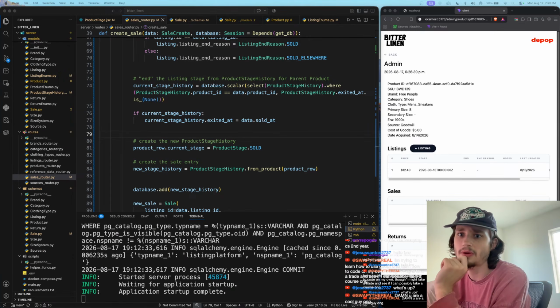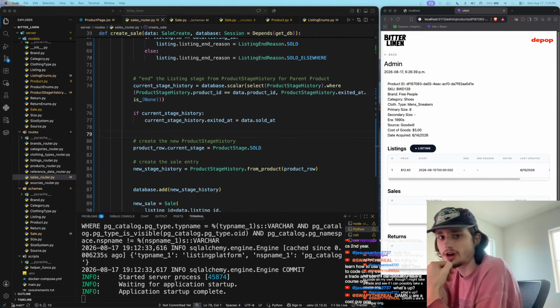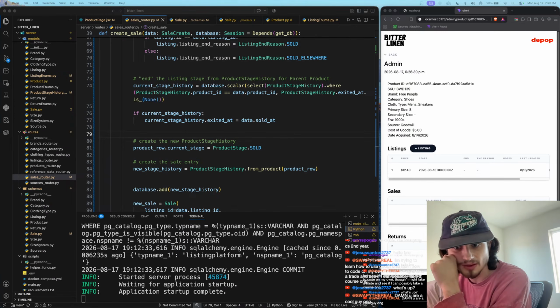Yes, this is exactly the point where I start extracting the repeated business operations, but not into generic CRUD functions. That's the important distinction. Right now, create sale is doing several different jobs: validate product state, end listings, close current stages, and so on. Those are business operations, not really CRUD operations. I would abstract the operations that represent meaningful domain actions while keeping the sequential workflow inside create sale. Instead of having this directly inside your endpoint, you could have different functions, such as transition product stage.